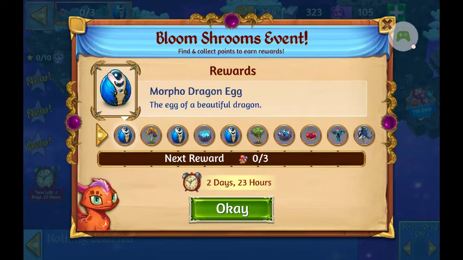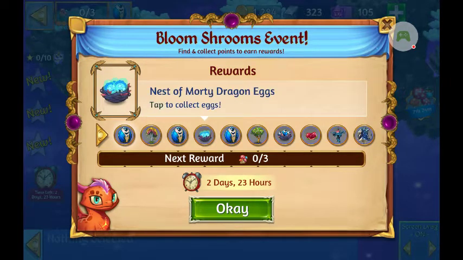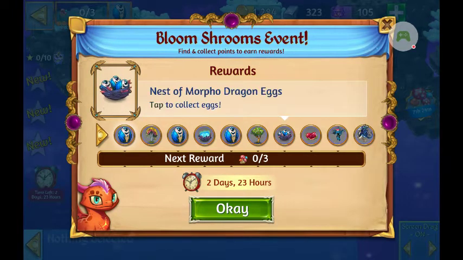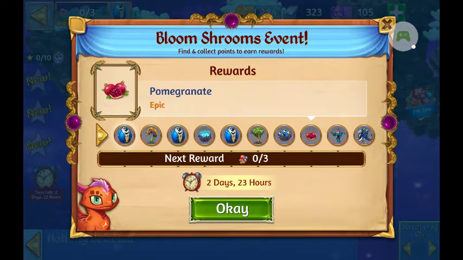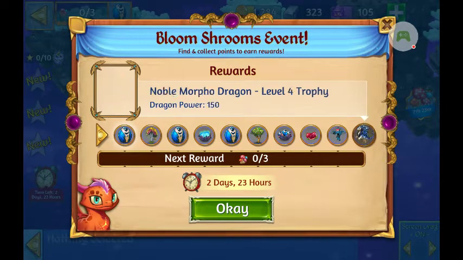Okay, we got three more full dragons. Vermilion Dragon Tree level 4. Next, the Morty Dragon Eggs. Elder Fruit Tree level 8. Nestomorpho Dragon Eggs. A pomegranate. A level 3 trophy Morty Dragon. And a noble Morpho Dragon level 4 trophy worth 150 Dragon Power. Okay, we got some good stuff.